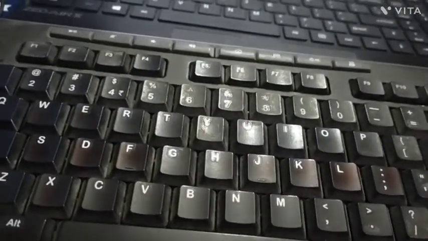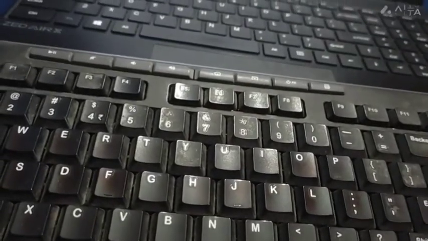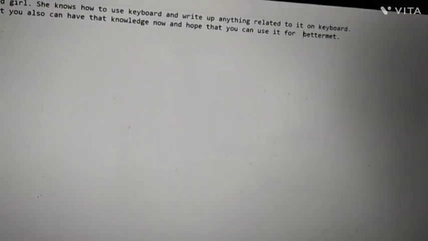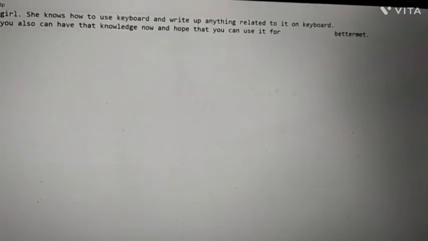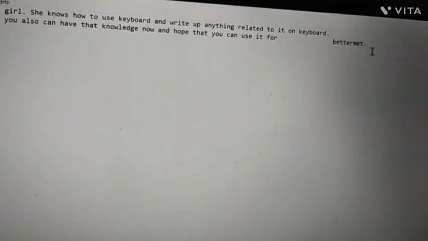Next we have the space bar. Okay, now look, we have written a paragraph already. So we will look into it so you can understand it better. I will press the spacebar key here and you can see the difference. Look, here I am pressing this spacebar key and it is moving forward and forward. Okay, it will keep moving forward as long as I keep pressing the space bar.